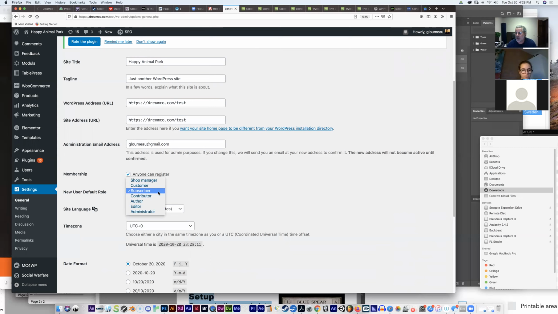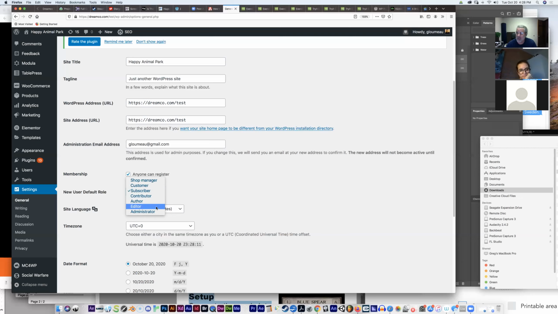What we have are these things called roles in WordPress. And the roles are different jobs that you can do in relation to the website. So the administrator is the one who has the ability to do everything and go everywhere. And of course, you can have multiple administrators. You could have somebody here and somebody in Washington who are both administrators. The editor gets to edit pages that were only allowed by the administrator.